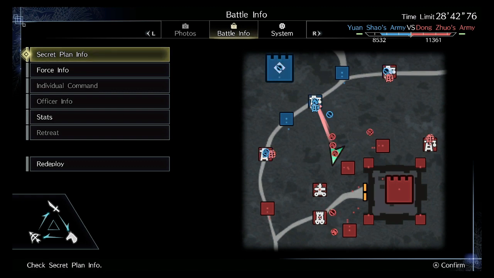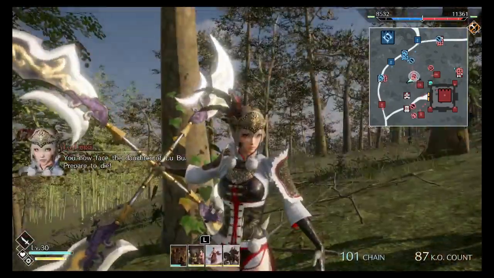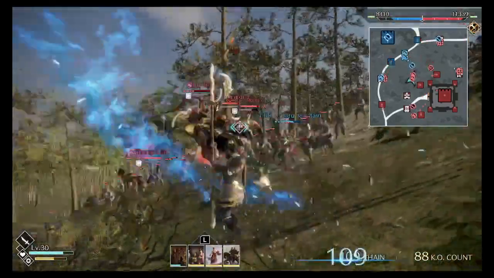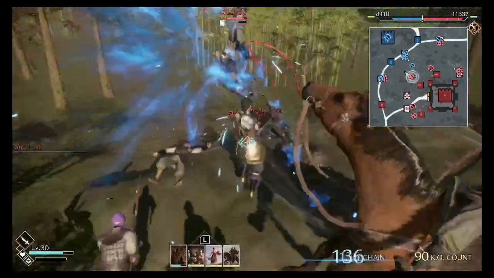Your infantry is good against cavalry, your cavalry is good against archers, and your archers are good against cavalry. I feel like they actually made it to where things like that matter. And here goes Lu Bu's daughter. I will tell you, there are times where I've lost numerous times in this game already because it plays a challenge. It's challenging at times.